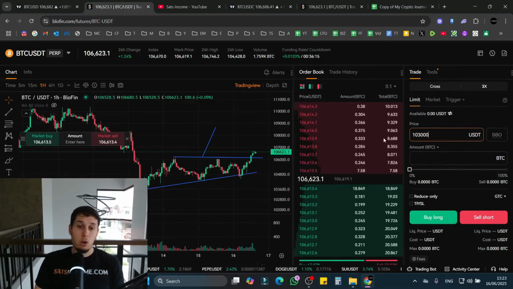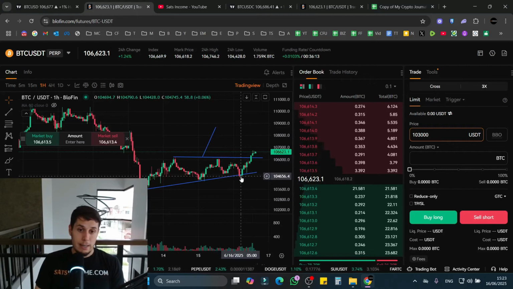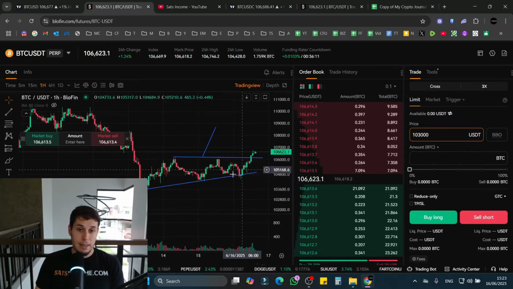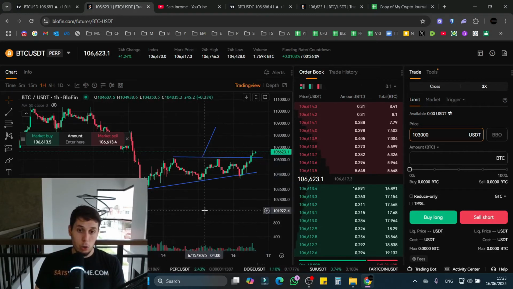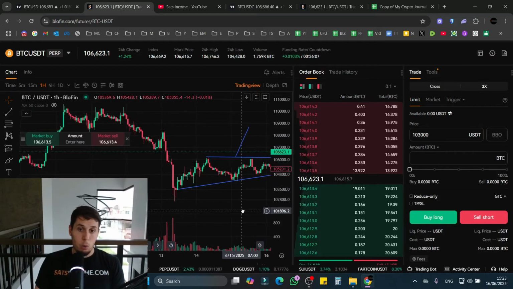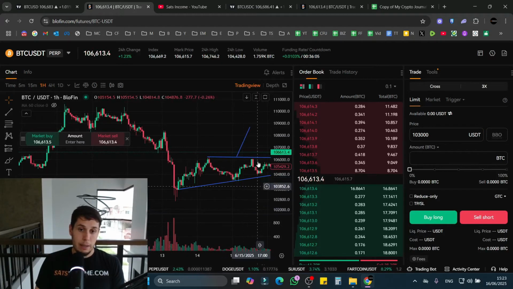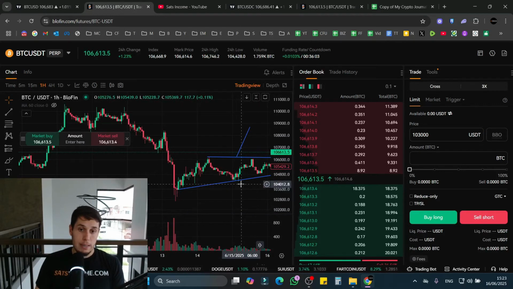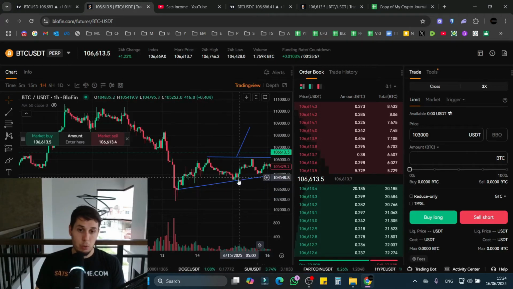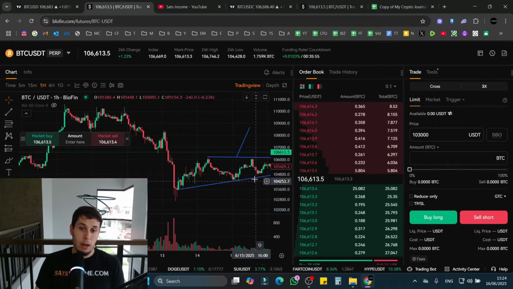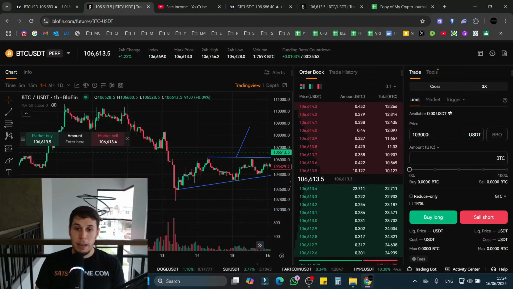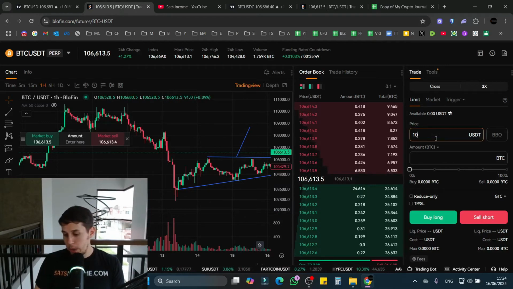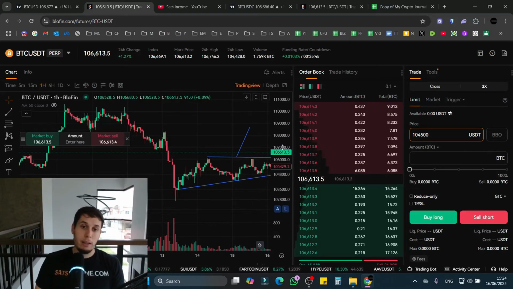So let's say that your analysis tells you BTC, or let's use this triangle again as an example. So you drew this and you are looking at it. Well, what is gonna happen next? Well, BTC, you draw from this point to this point, 2 points of interaction right here, so you expect a third one. Well, BTC is at 105k. Where is the line right here? 104 something. So you put here whatever your line is. You expect BTC to go down and then to bounce.